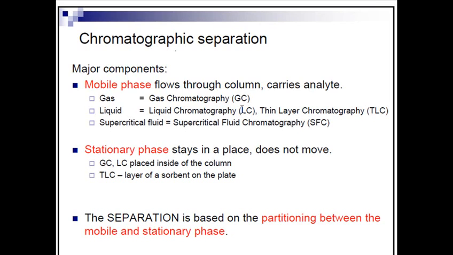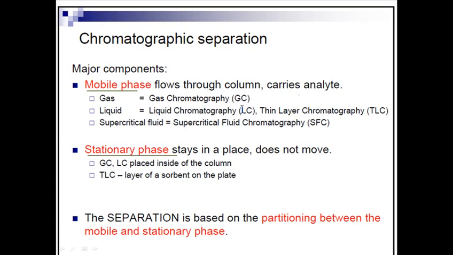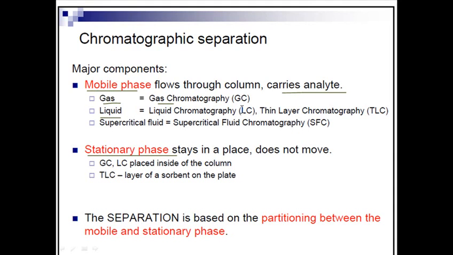Now, in this chromatographic separation, we have talked about the mobile phase and the stationary phase. So what is a mobile phase? It flows through the column and carries the analyte. For example, in gas chromatography, we have a gas as the mobile phase. That's why it's called gas chromatography. In liquid chromatography, we have a liquid as the mobile phase, and that's why it's called liquid chromatography. For the stationary phase, we need molecules with a more rigid structure. For example, solid molecules as well as liquid molecules can act as the stationary phase.